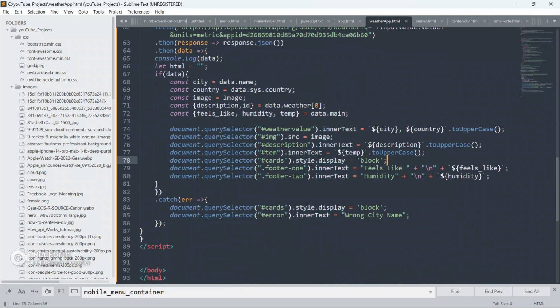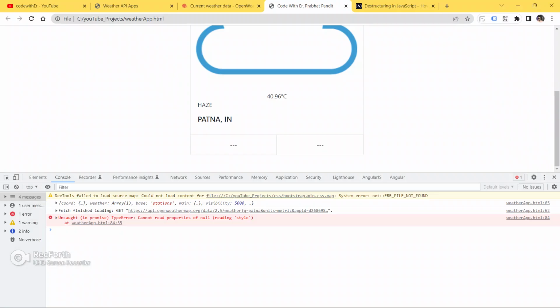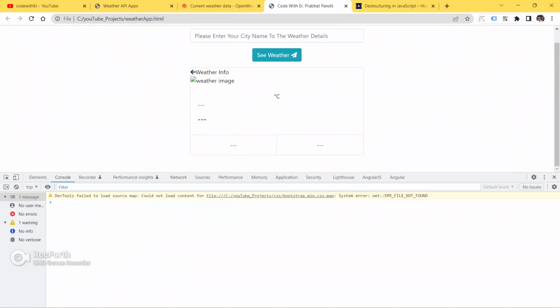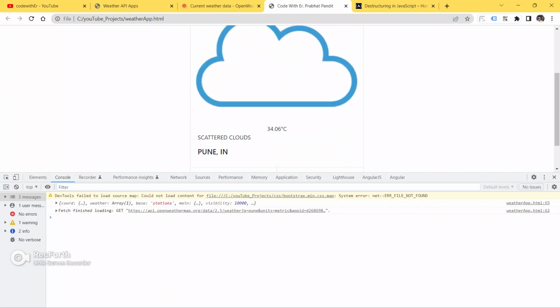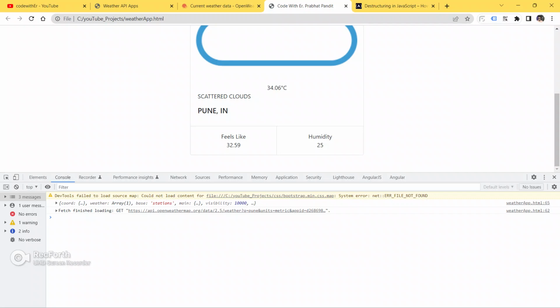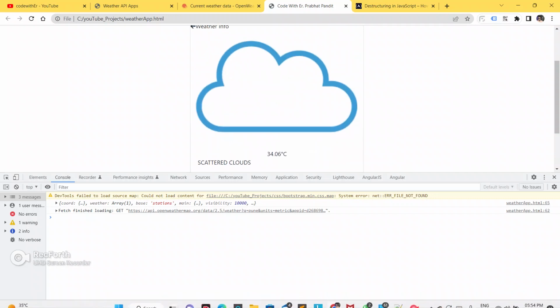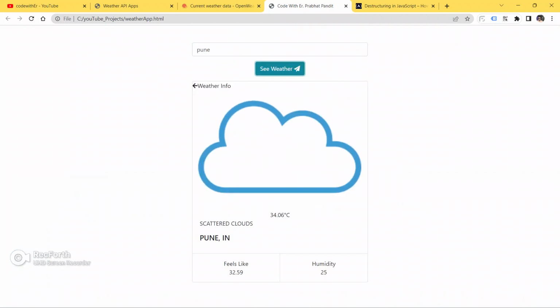Why are we not getting it? Okay, just comment this out and go to the page, refresh it now, put Pune. Yeah, now we are getting it.